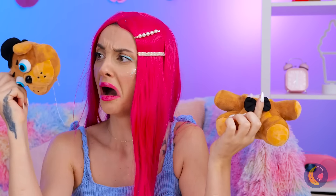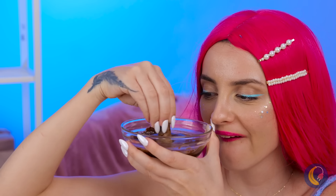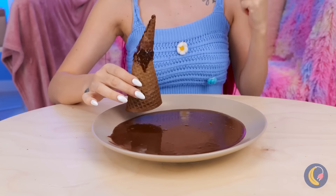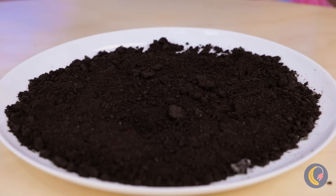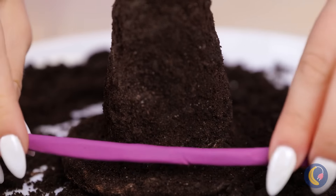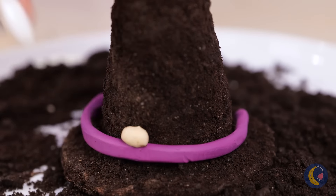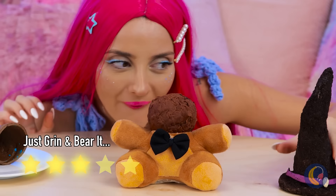Freddy's seen better days. So has this waffle cone — let's dip it in chocolate and put the cone back together! Now add some more chocolate. But what else can we add to it? Crumble up some cookies and give it a good roll. You know, with the right touches, it can be a witch's hat! Either way, what's a cone without ice cream?